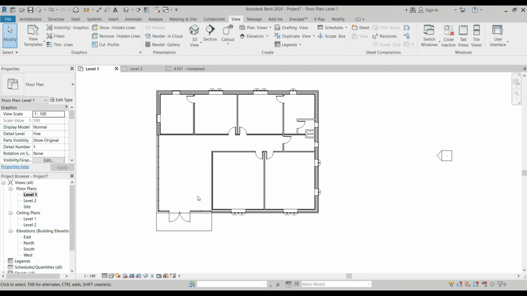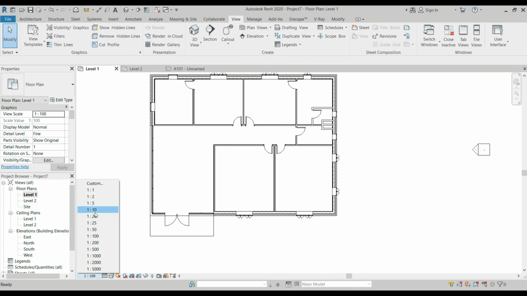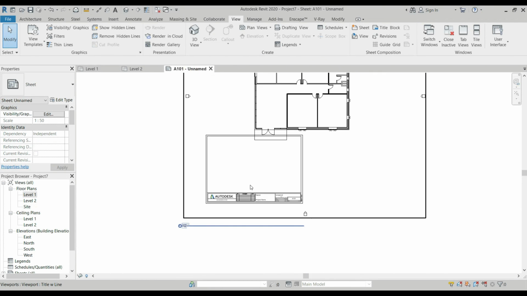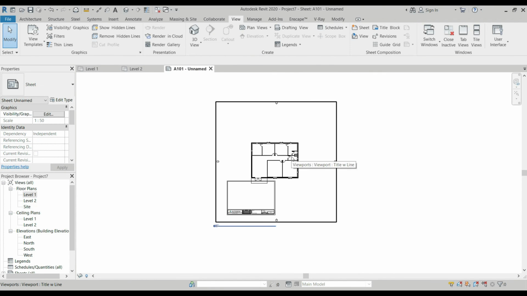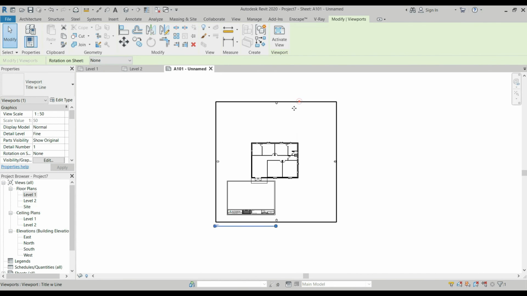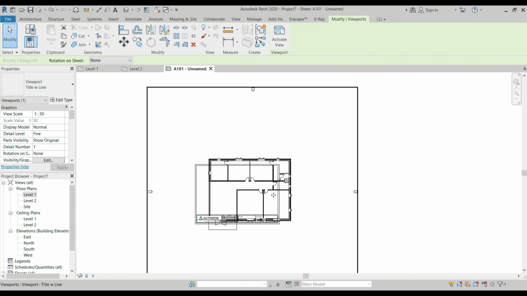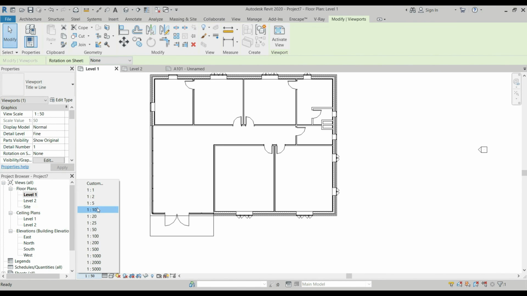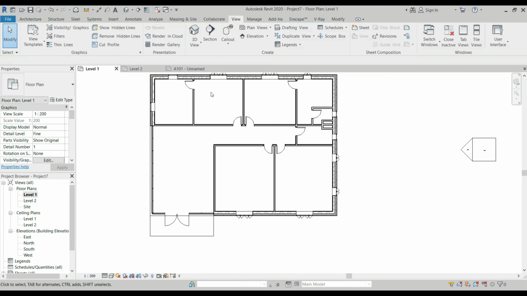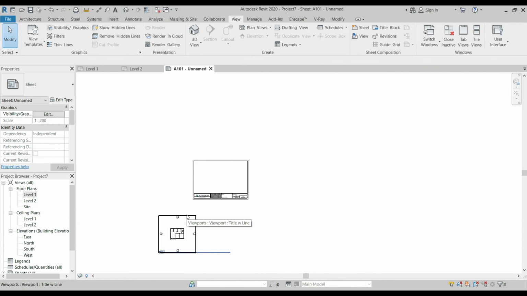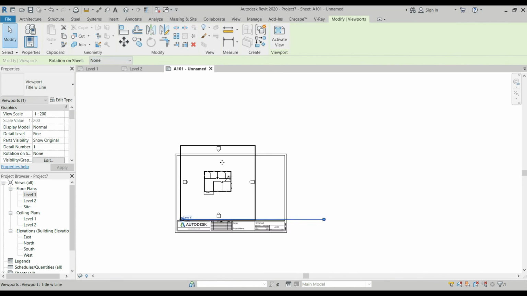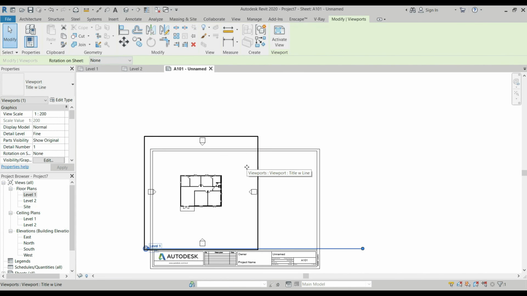So here on your plan, you can actually set up your scale. So for example, our scale would be 1:50. Okay. So if we go back to our sheets, our scale is already 1:50. Okay. So we can move it here. So if we want it to be smaller, so go back to level 1 and change this to 1:200 for instance. So this is now our plan. Okay, so you have now your plan.